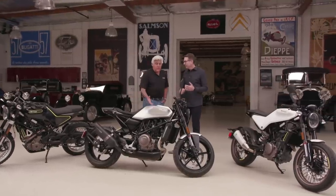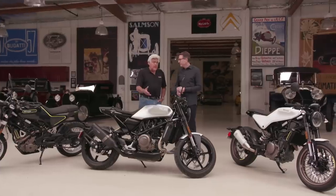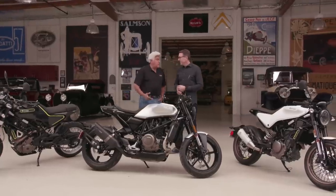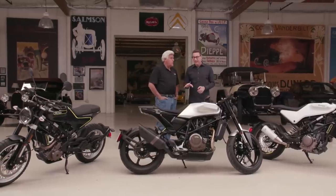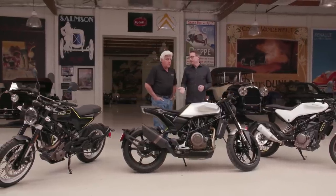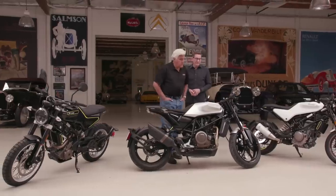Would you call this a standard bike? Would you call it a sport bike, canyon carver? What do you see it as? It's a naked bike primarily, but a lot of naked bikes still have a very utilitarian design to them. I think we've got a little different take on that.